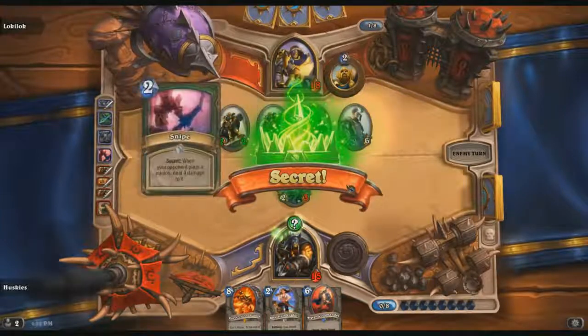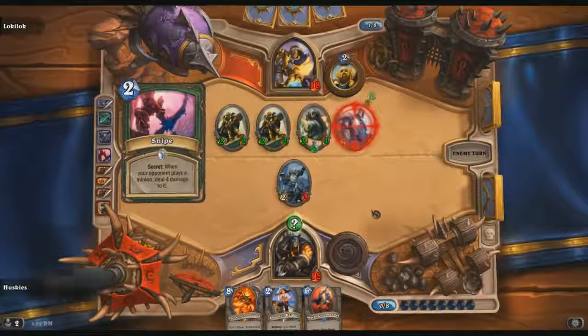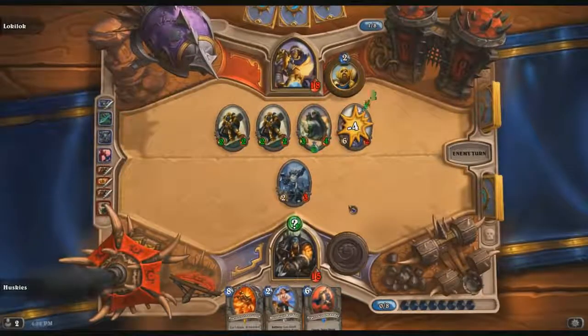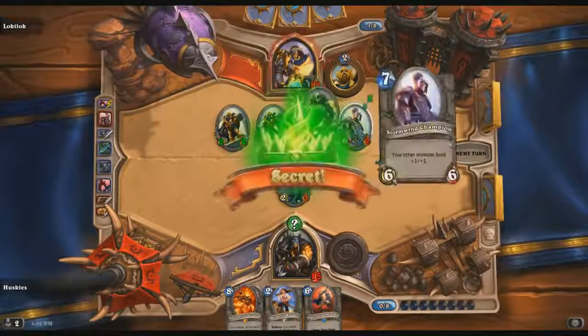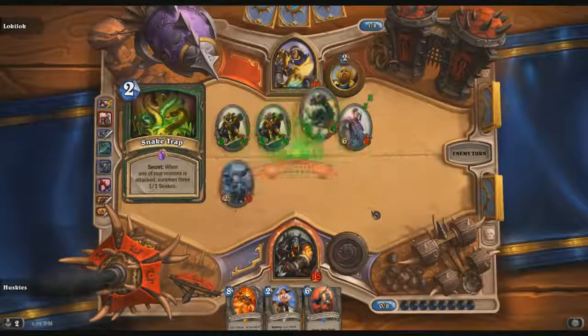Oh, Stormwind Champion. So there's got to be Snipe, and that's going to be great use there, as that's going to bring him down to 6-2. Unfortunately, I don't have Consecration, which would be nice. And the snake right there, unfortunately for him, he doesn't know what my trap card is. There it is, and my snake trap's going to come out.